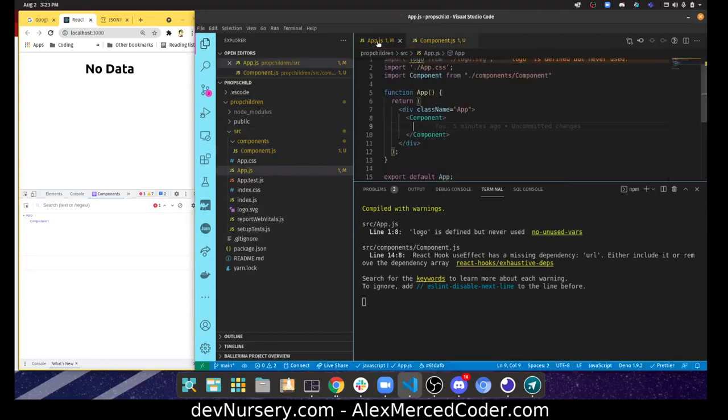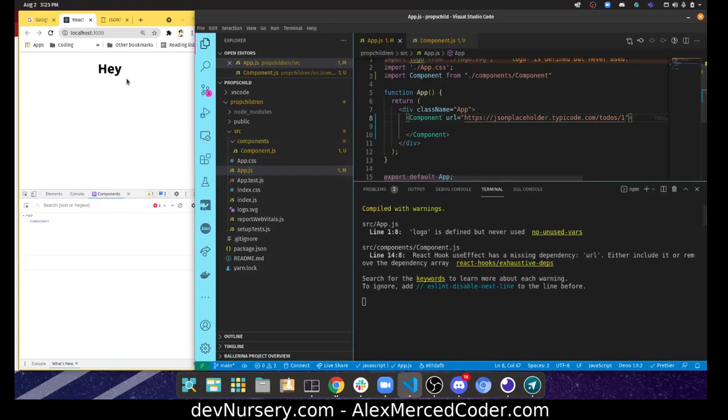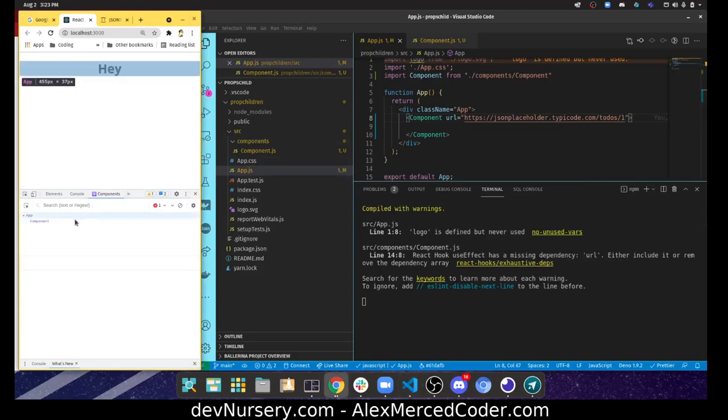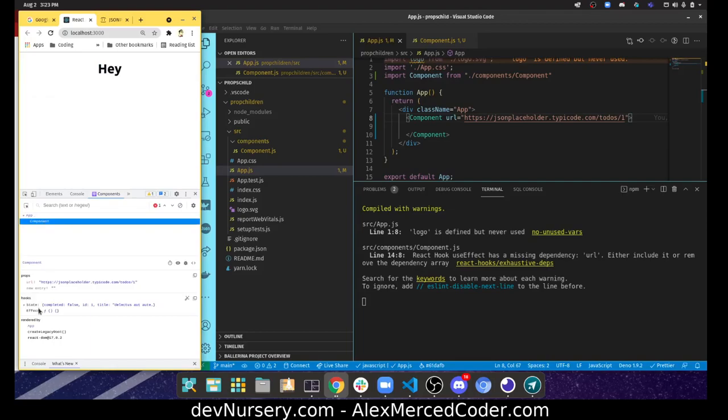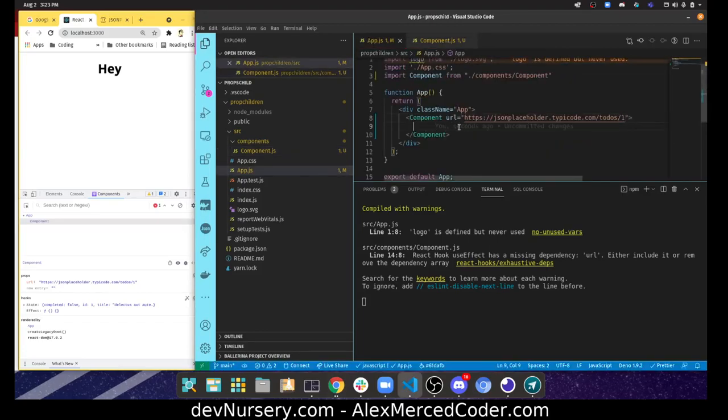So let's go back to our application. I'm using the component. So I can pass it the URL prop and give it a URL. And see, now I get data. That means it's actually making the API call. If I go inside the component, I can see there in state, there's the API call. Cool. And it's using that default function because I actually haven't defined children yet. Because look, there are no children. There's nothing between the component tags.